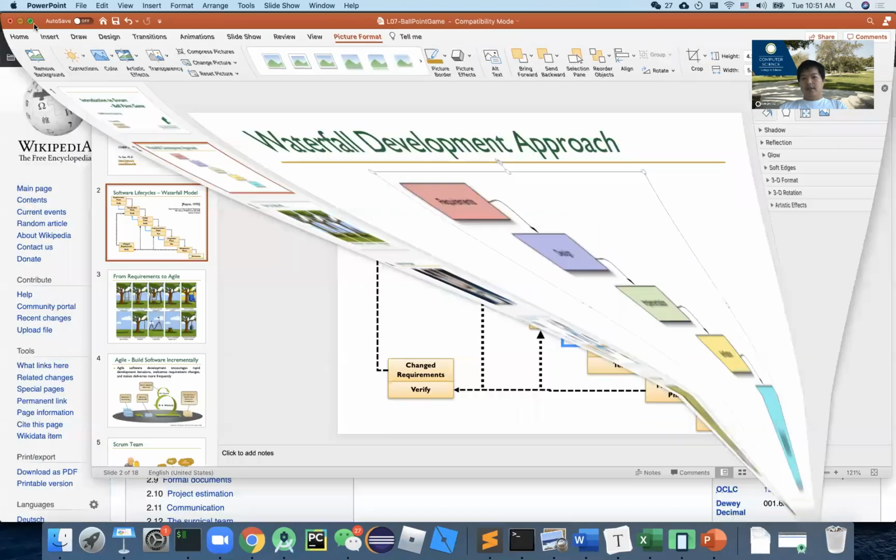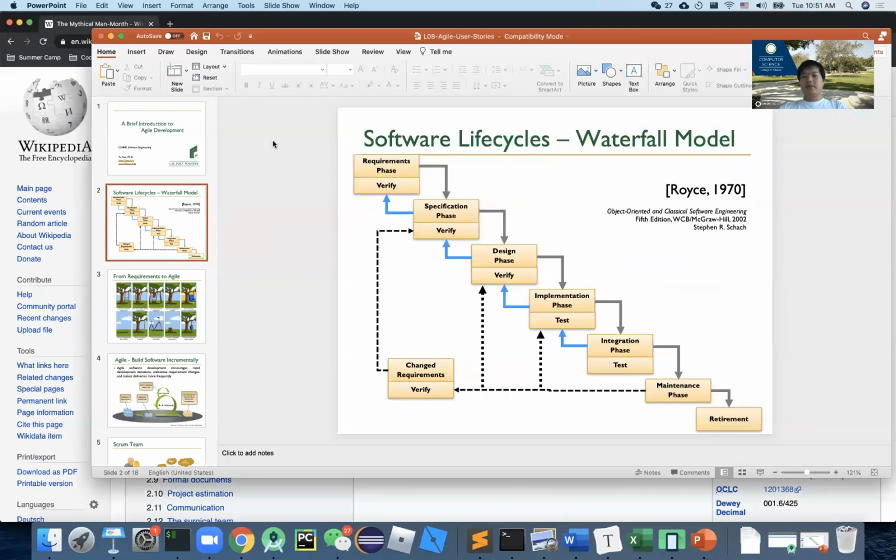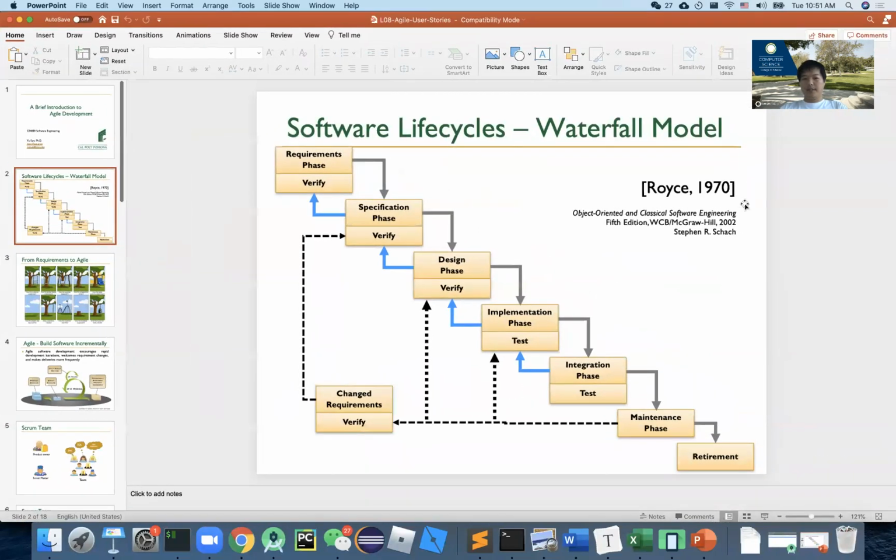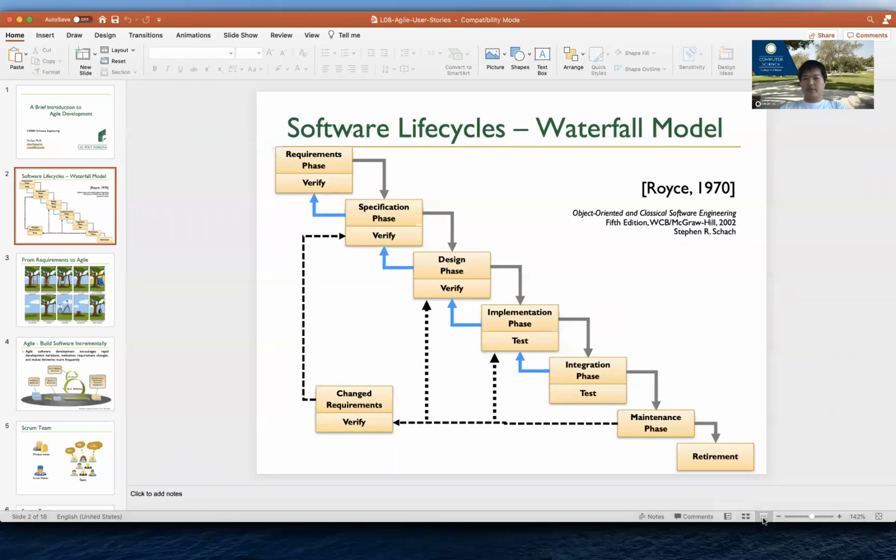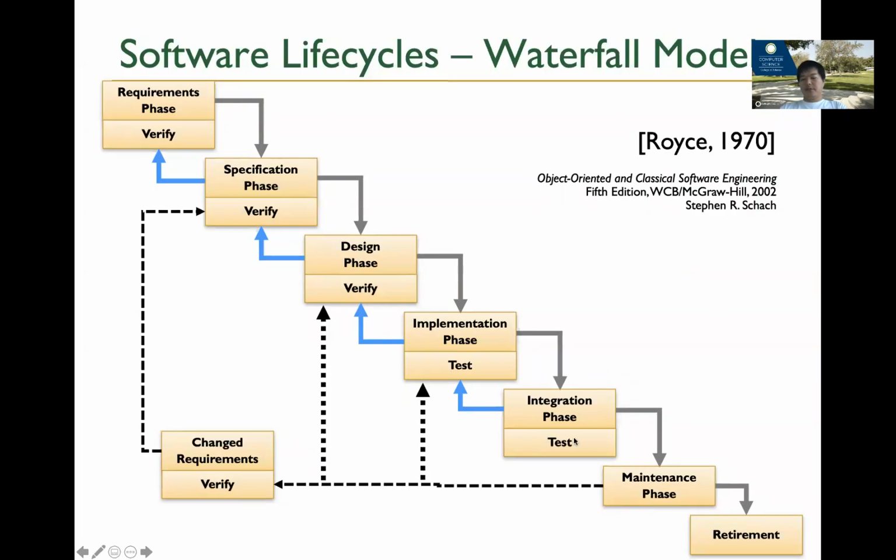All right. So that's a quick overview of Agile development, why we need it, and what the core concept is. Now for this part of the slides, after the game, we normally give you just a little bit more concept of using Agile development. Okay, let me go through this again. This is a different version of the waterfall model. This was proposed in the 70s. As you can see, really early.